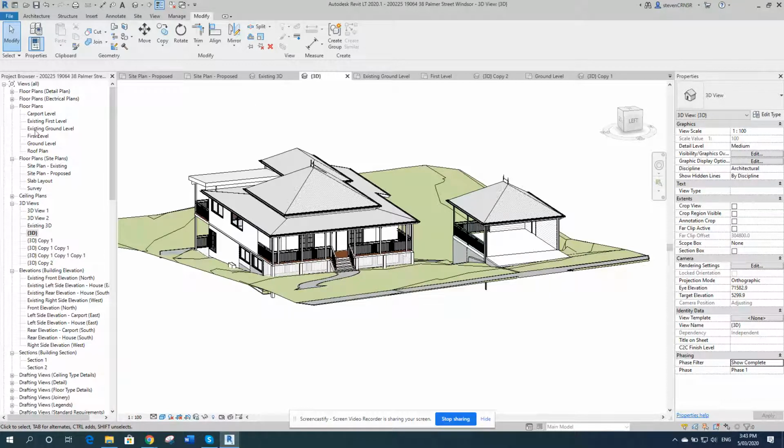So we would just duplicate this and use the phasing to show what we wanted to, just for demolition. We can show them a 3D like this and just show them what we're demolishing as well. It's good for those type of things.